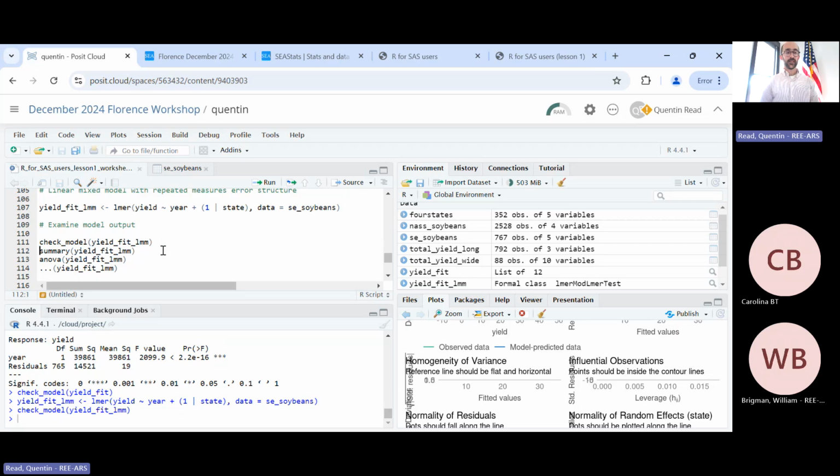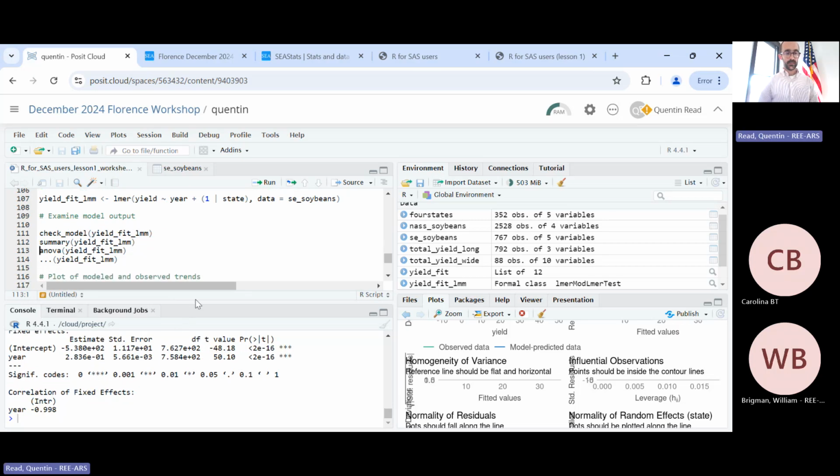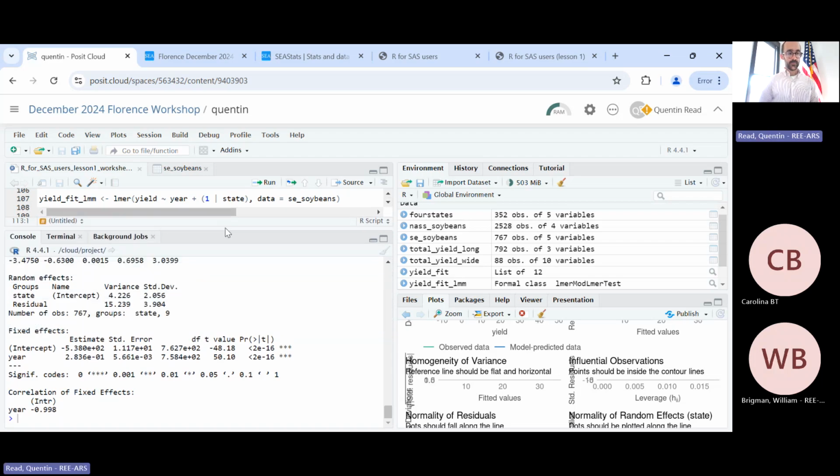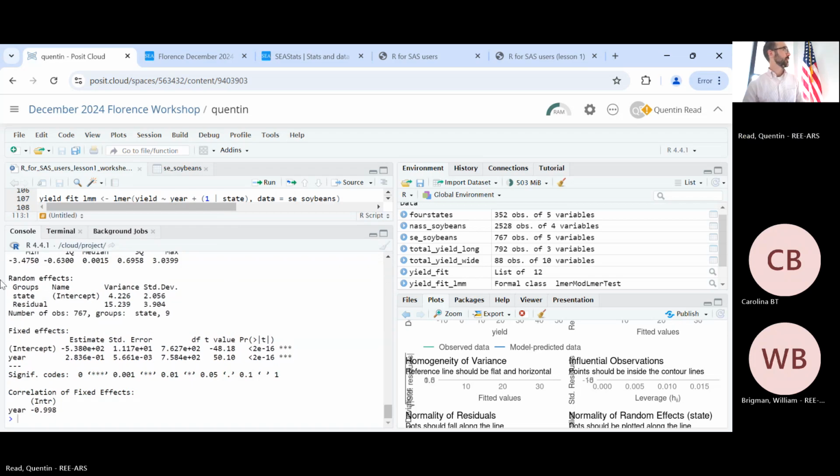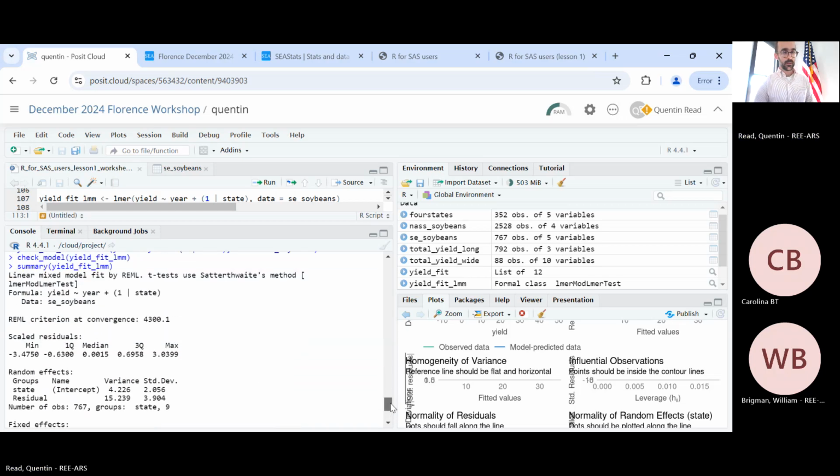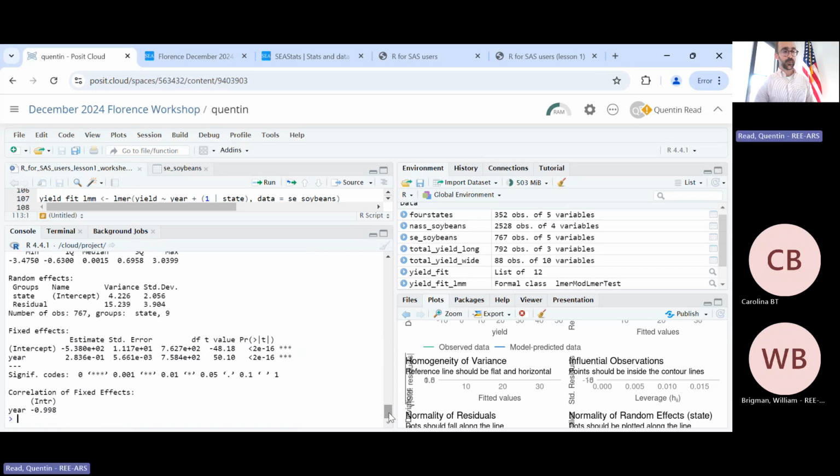And now we can look at the summary of this. Yes, the summary looks a little bit similar to the linear model summary, but it has some extra stuff in it. First of all, you can see here's the overall intercept and here's the slope. It's actually not that different. It's still about 0.28.